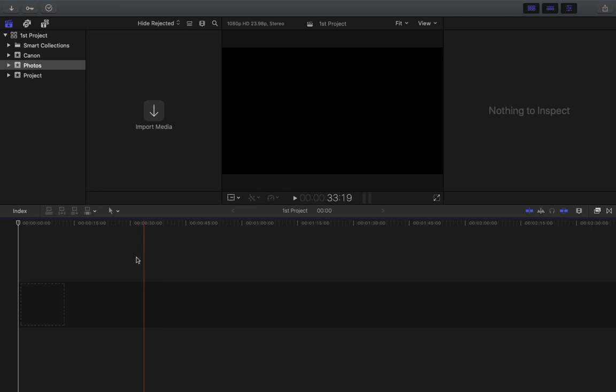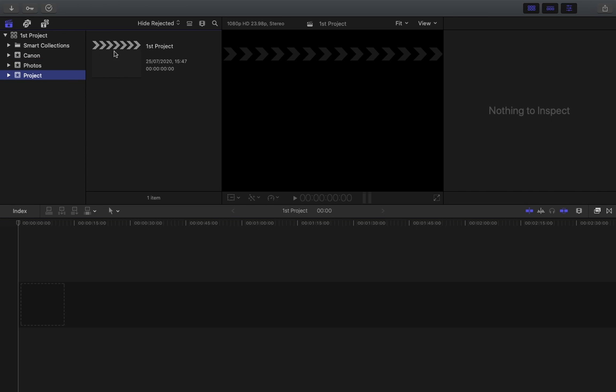And then you'll see that the timeline comes up down here. And this is where we're actually going to be doing our editing. And we can double check that our project is here by going onto project. And there we go. This is what your project will actually look like. You'll have a picture in there as well, or a thumbnail, once you start editing.